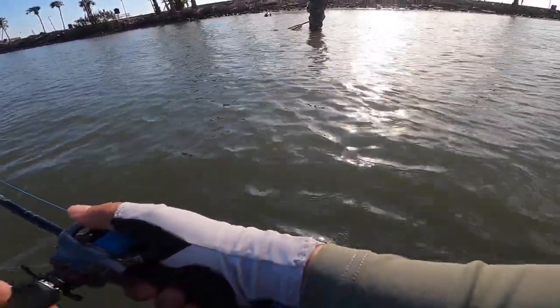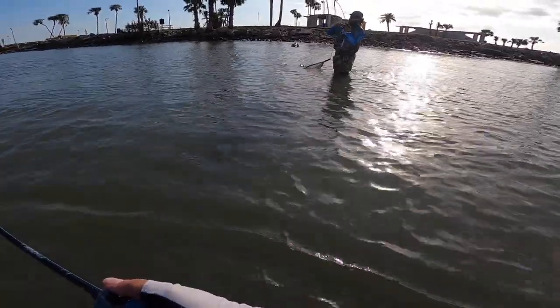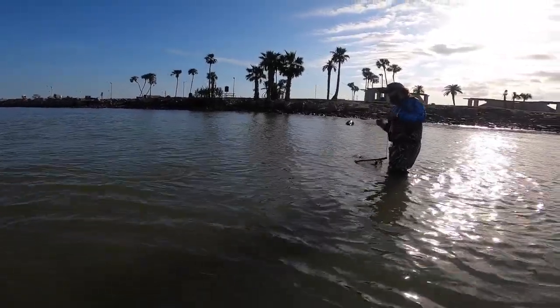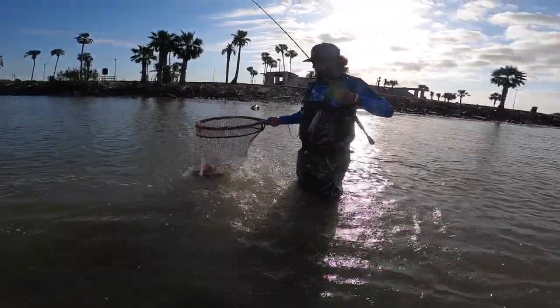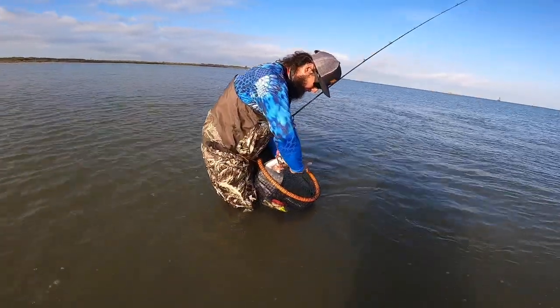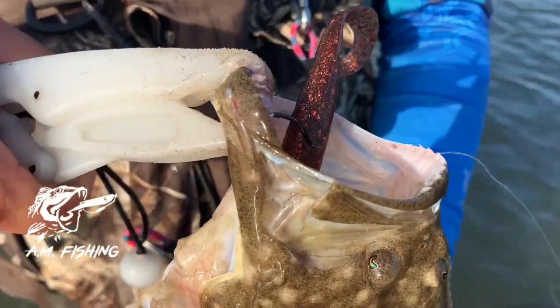There you go. Good job. Nope. Nope. Nice. Big flatty, bro. Big flatty. Let's go. Good job, dude. Let me get on this side because the sun's over. All right, guys. There it is. Nice little flatty. First flounder of the day.